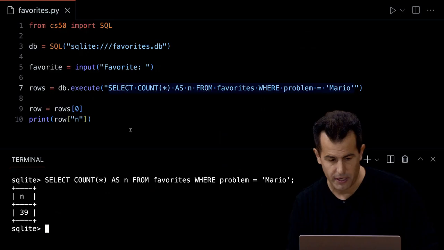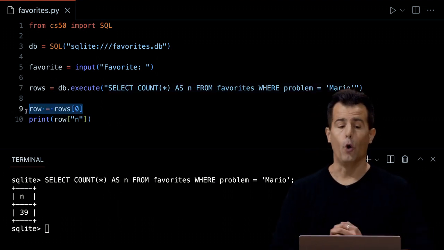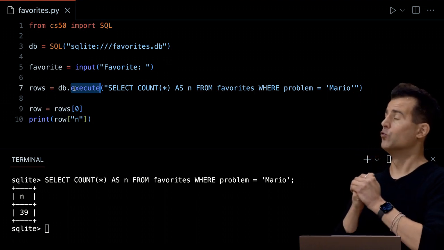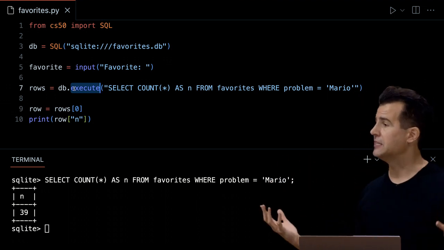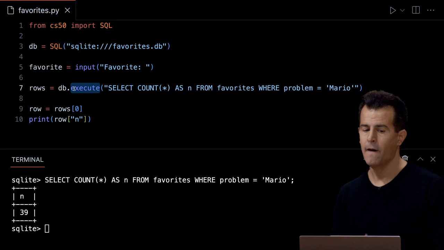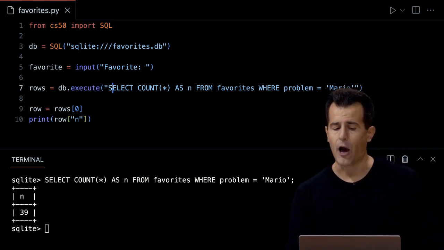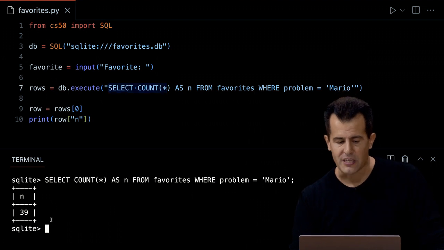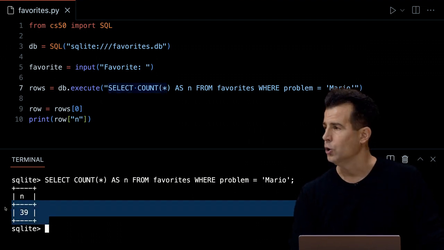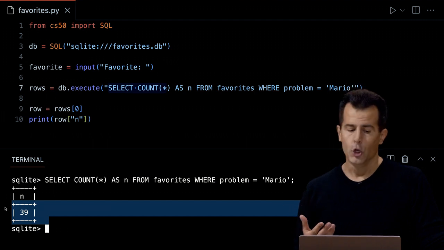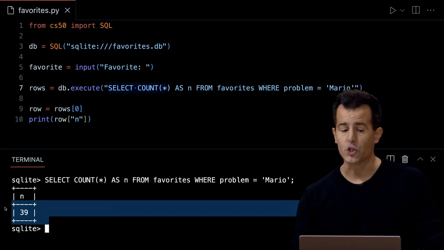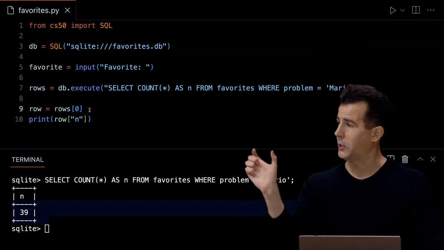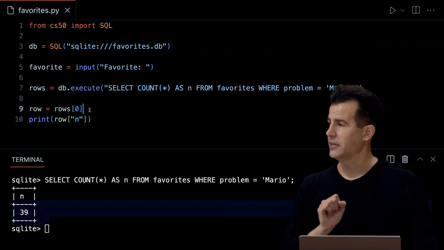Yes, so db.execute, by definition, returns a list of rows. And each of those rows happens to be a dictionary because it's convenient, key-value pairs. If I'm selecting the count of rows, I just know from having learned SQL an hour ago that this is always going to give me a single row whose column in this case is called n. So if I know it's a single row, I can just blindly, just like in C, go into that list, or an array in C, and go to the first location, and then treat that as the single row.